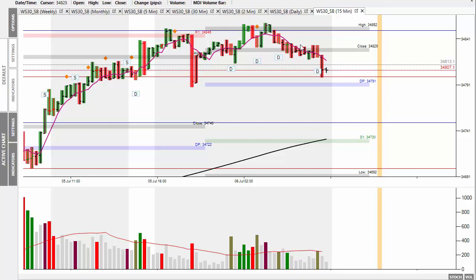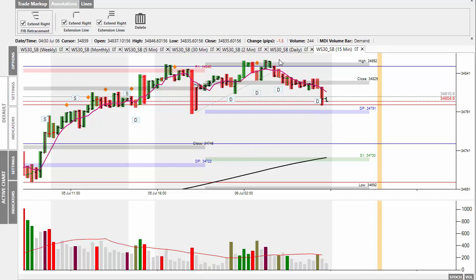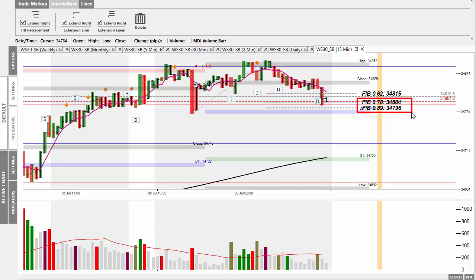Overnight, we got a bit of weakness in the Dow coming off yesterday's electronic high. You can see this at the moment. Not down a great deal, down 50 points at the moment. Needs to stay above the DP if it's going to move back to the upside. And again, just straight look here from this low to this high back to here, you'll see that 78.9 where the market's currently finding support, straight to that area.